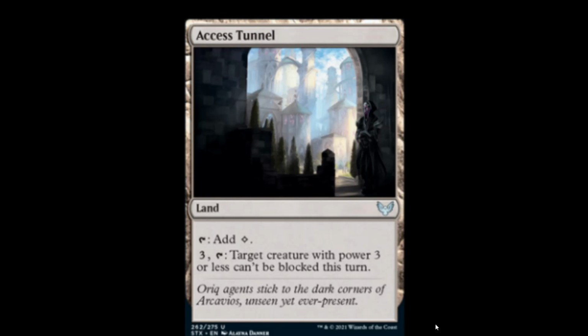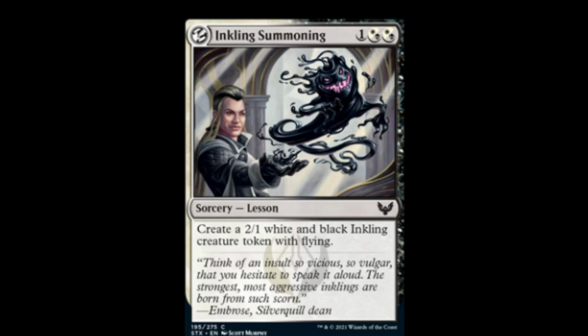So here we have the Access Tunnel. It's an uncommon land. Taps for a colorless, and for 3 and tapping it, target creature power 3 or less can't be blocked this turn. Nothing fantastic here. Could see some draft play just because of the ability to give some evasion. But other than that, it's probably as far as that's going to go.